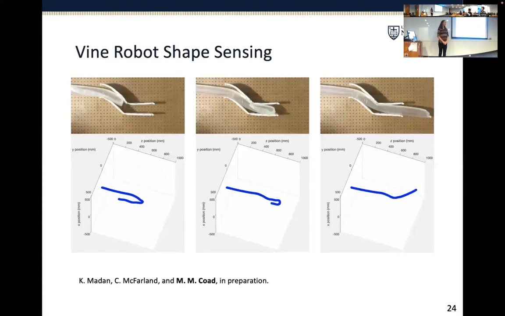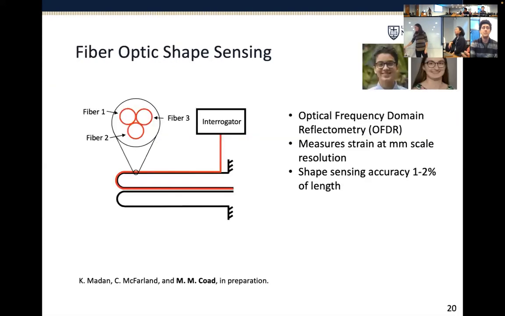Can you talk more about the math of how you're going from the strain readings to these plots? I'm trying to think if I have a slide on that. I think probably the best one is this one. We've got the 3 fibers here, and if you consider each slice through the fibers, it looks like this.